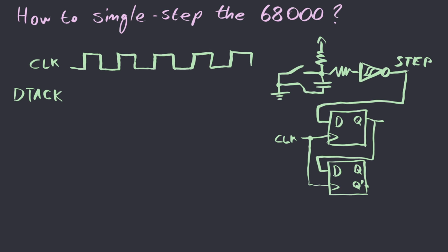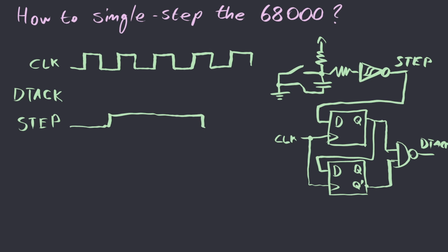And if we take the positive output of the first one and the negative output of the second one, the inverted output, and we feed them into a NAND gate, the output is exactly what we need to drive the DT ack signal. Let's see how this works. So this is the step input, which might be something like this. And we can see that it goes on for more than a couple of clock pulses.